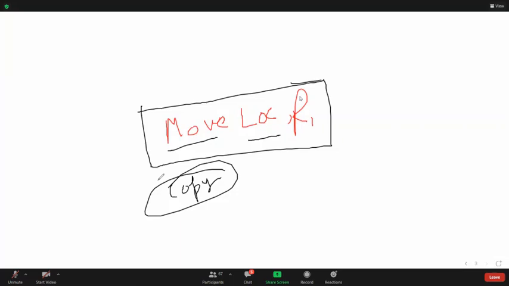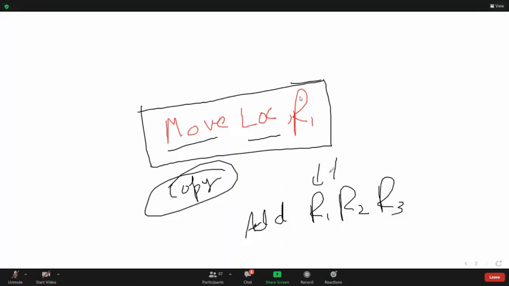Suppose we have another kind of instruction, add R1, R2, R3. There are two numbers in registers R1 and R2 respectively. Those have to be added and their sum has to be placed in R3. For that, this kind of instruction will be used. So this is assembly language notation.